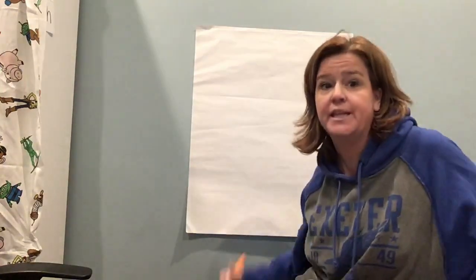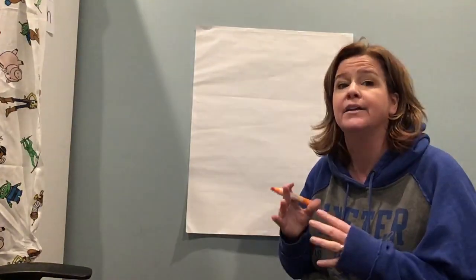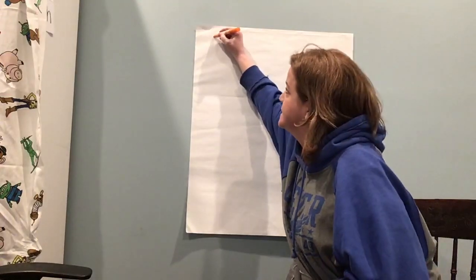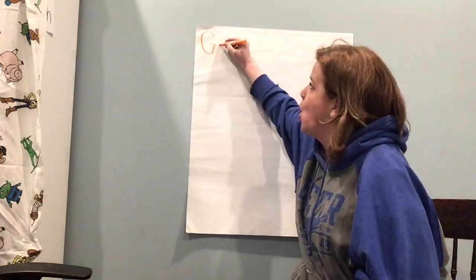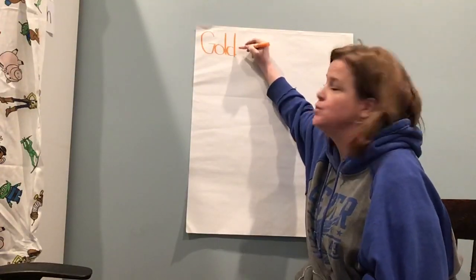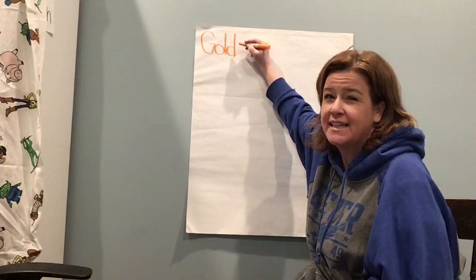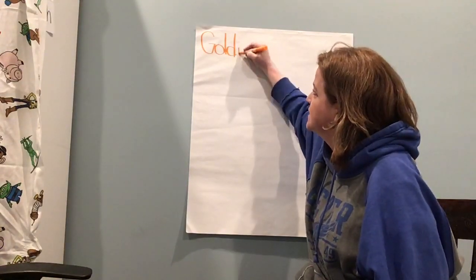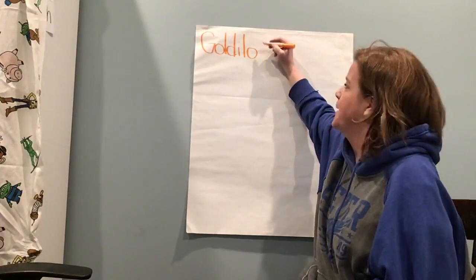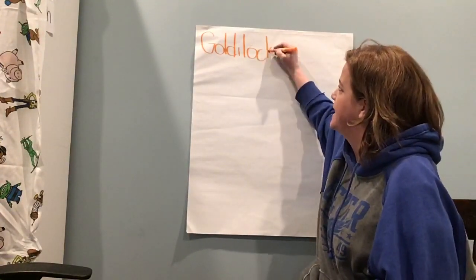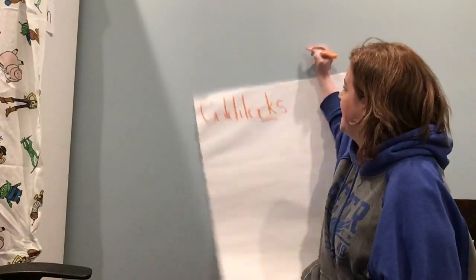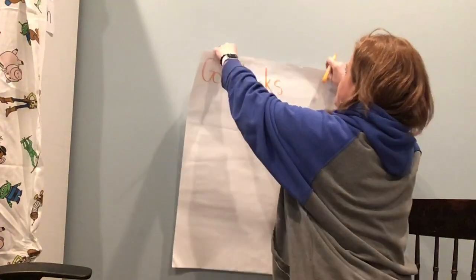I'm going to write the title. The name of my story is Goldilocks and the Three Bears. So I'm going to write Goldilocks, and I'm going to sound it out as I start to write. G, g, g, g, old, gold, Goldilocks. Now it actually sounds like an E, but it's actually an I. Goldilocks. Yep, short vowel, so I have a CK at the end. That's a digraph. Underline it. Good job. Goldilocks. Wow! Oh no, my paper's falling.